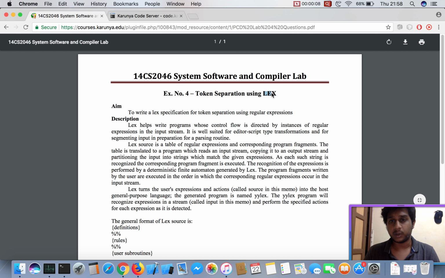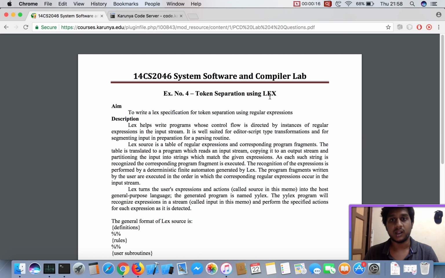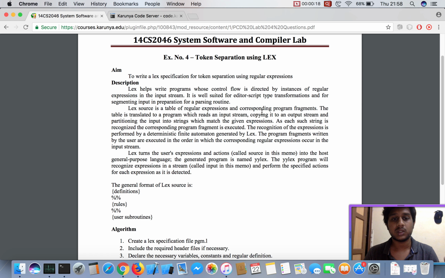So Lex is a program which lies in the core part of compilation. What it does is it has some certain rules and definitions that we have to set, and it works according to them. It is one of the main and foremost processes that a program has to go through to get compiled and run successfully.